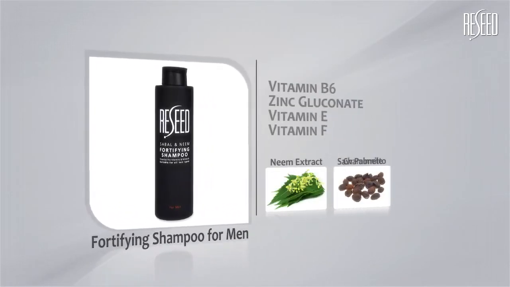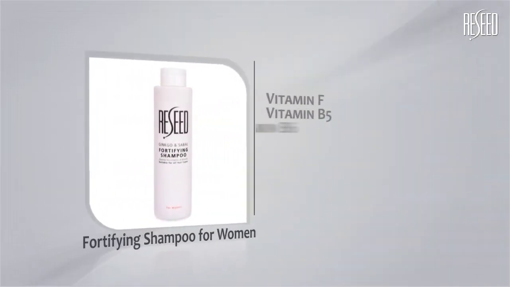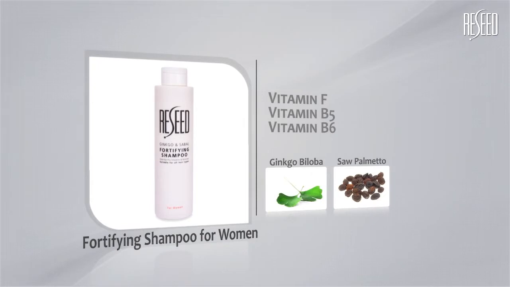At Reseed, our experts have accumulated vast amounts of data to create the unique Reseed system, which focuses entirely on a holistic solution to hair loss, combining over 50 of the best quality active ingredients to ensure all elements of hair loss are addressed and treated efficiently. The first step is to stop hair loss.